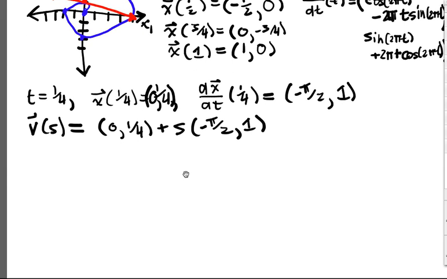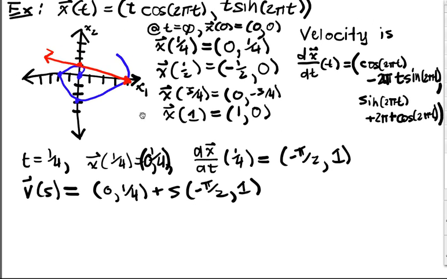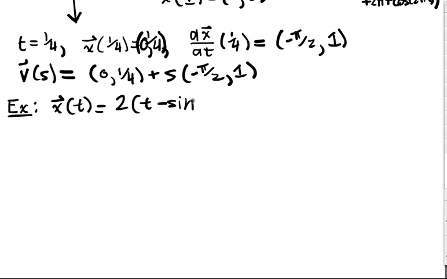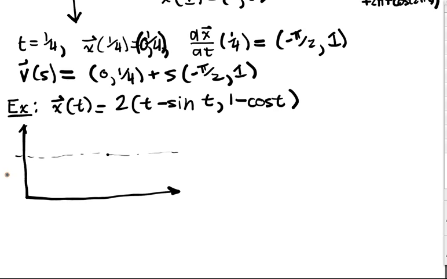Let's do another example, something a little more pathological. This is actually a really nice example, really well behaved, but there are curves that are a little more complicated. So I'm going to say x of t now is equal to 2 times (t - sin t, 1 - cos t). And you might ask, well, how am I going to graph this? Well, if you graph the points, and we'll not go into the details of this, this looks like this interesting function here. So I've got 4π here.